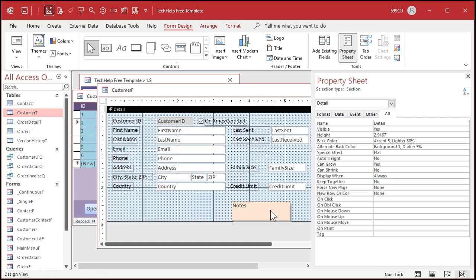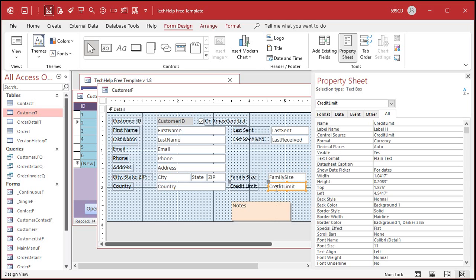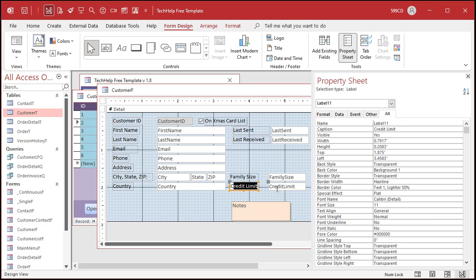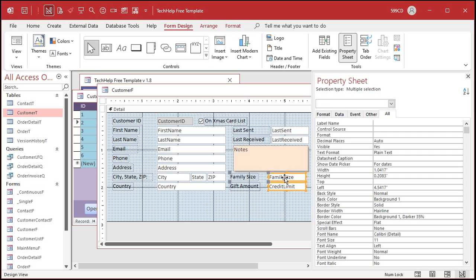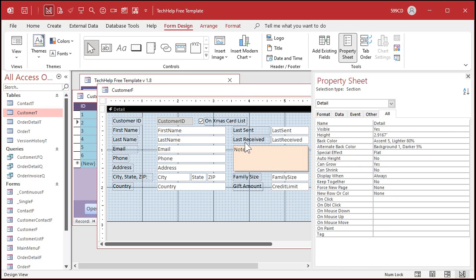All right. And family size, you might want to keep. Credit limit, you can use that for tracking like a gift amount if you want to. Put in here like gift amount. You can rename the field if you want to, but if you want to keep track of, for the kids or the cousins or the aunts and uncles, what size gift did you give them last year? $100, $200, whatever. That's up to you. Whatever you want to do, have fun with it. All right, let's put notes back up in here. Okay, and we'll slide you over like that. Everybody's lining up nice on top of each other.